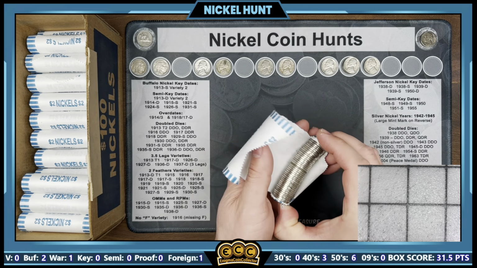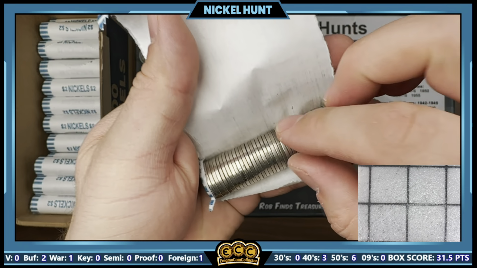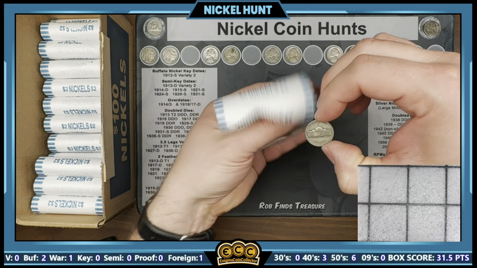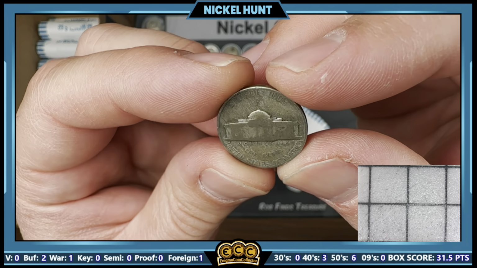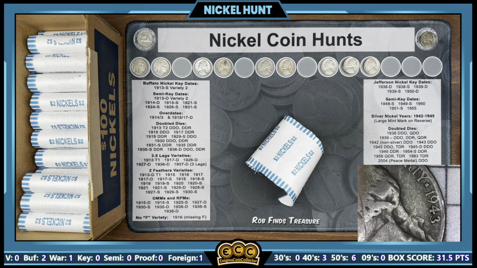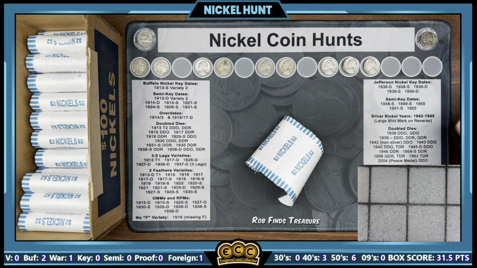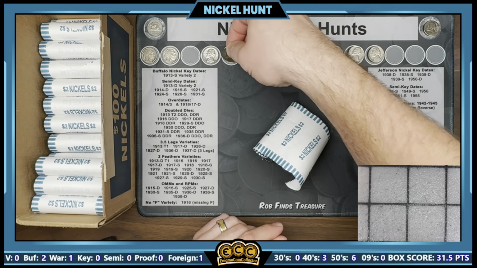We're on roll 17, and I think we're going to have our second war nickel of the box based off of that edge. That would be really exciting to see. Oh, yeah, it is a silver war nickel. There's a Philadelphia mint mark above the Monticello. And it's going to be another 1943. Let's check it for the 3/2, which I don't see. And that doubled eye is going to be hard to see with the condition, but still our second war nickel of the box.